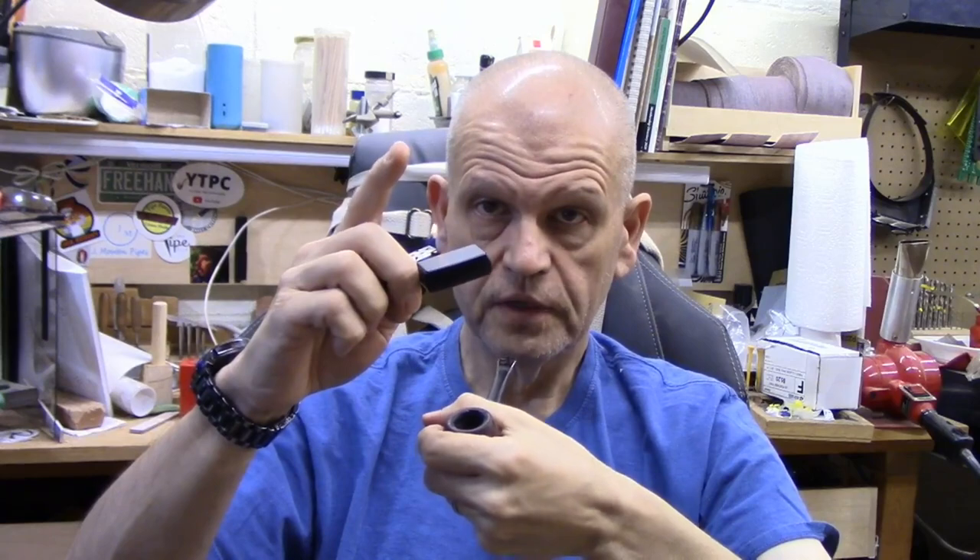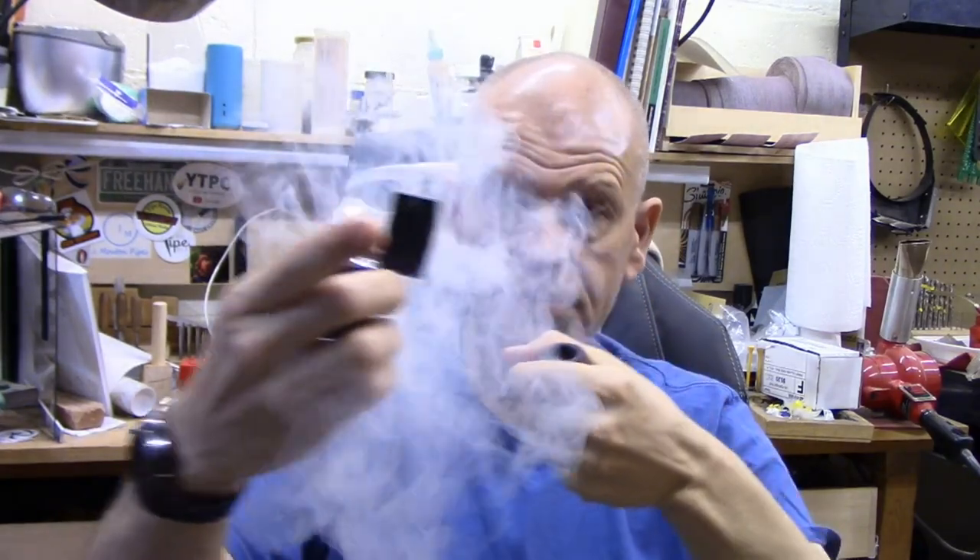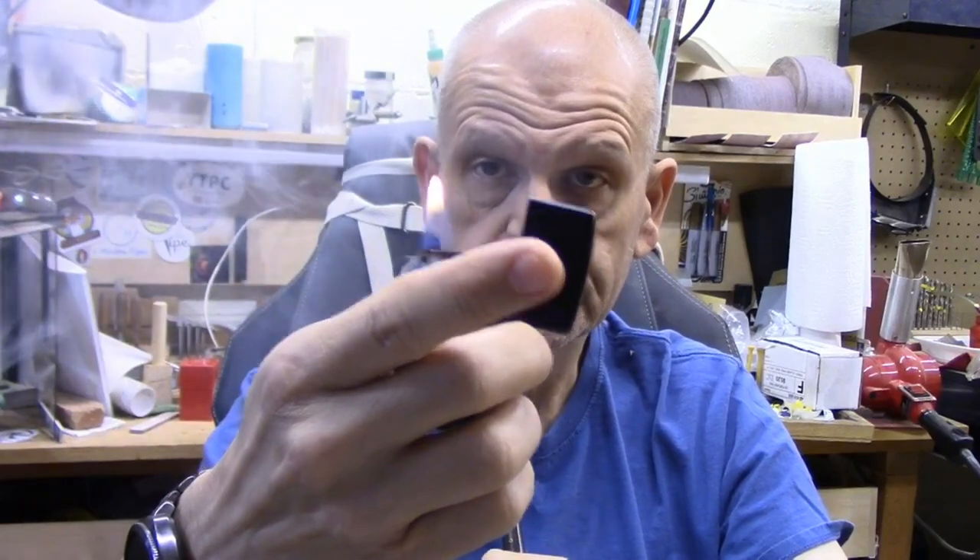Once it's open you can light it easily with your thumb. But notice where my index finger is — I've learned the hard way to be very careful about where that finger lands. As you turn the lighter, the flame is going to come up under that finger and you will burn it. I've burned it many times. So I'll usually light and then shift it, or I hold it so that finger is not flying out over the top of the flame. That's the one caveat to doing it this way: you might burn your index finger if you're not careful.